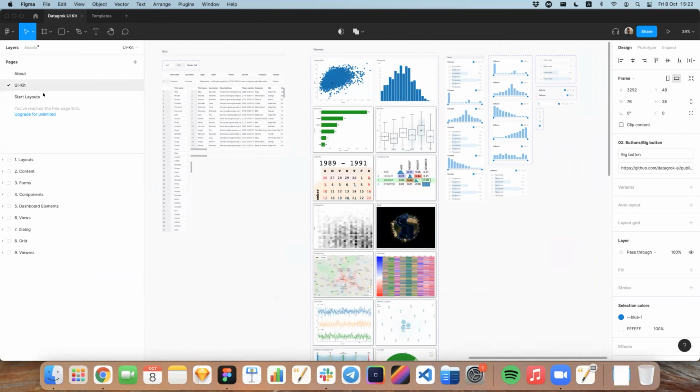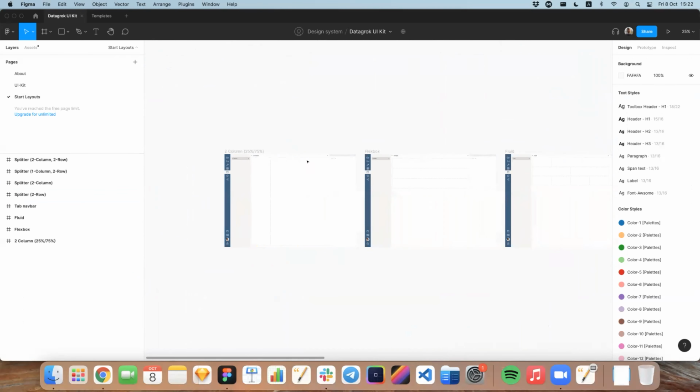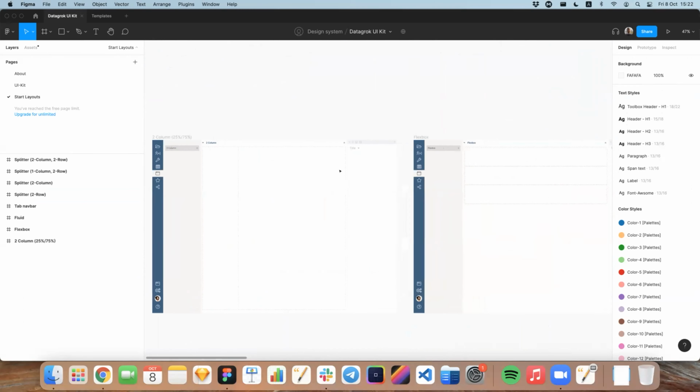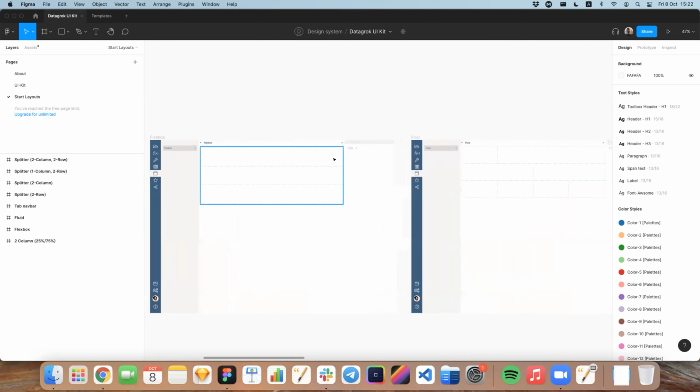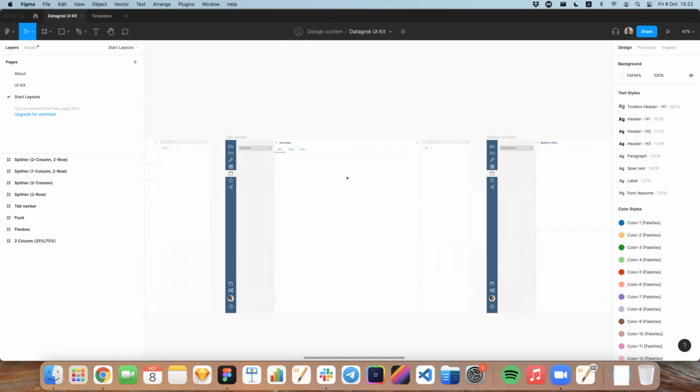And the page Start Layouts is where starter layouts are already pre-built, like two columns or flexbox, or for example tab controls or navbars.